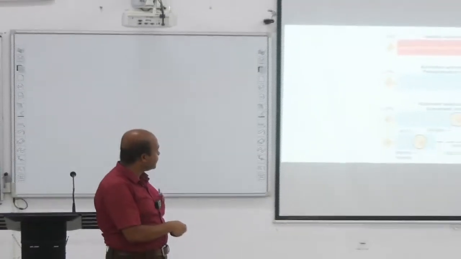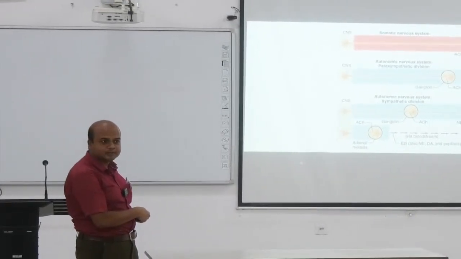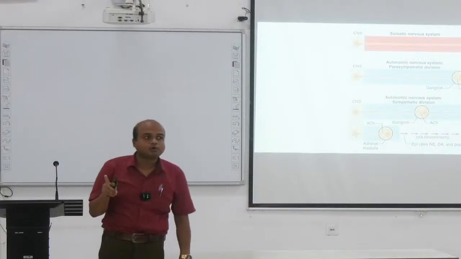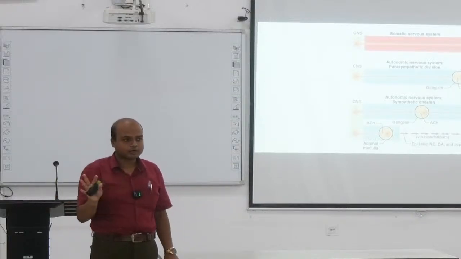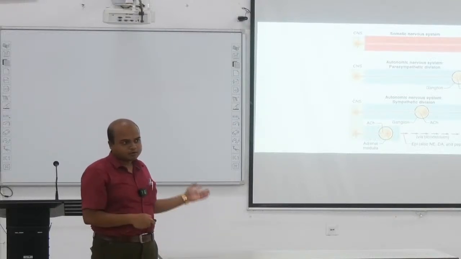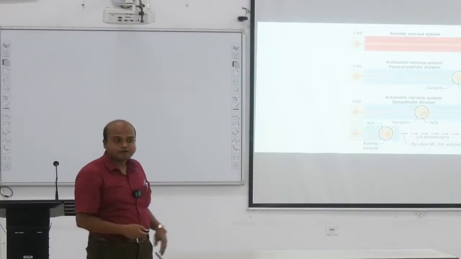So here it is one subtype of N. In preganglionic, it is another subtype of N. Preganglionic means both parasympathetic and sympathetic. But where there will be acetylcholine, cholinergic in the effector organs, that means postganglionic neuron, acetylcholine is acting, it is muscarinic, capital M type, not nicotinic, muscarinic. Where it is not cholinergic, it will be adrenergic receptor. Obviously, it will not be cholinergic M or N. It will be adrenergic alpha or beta.